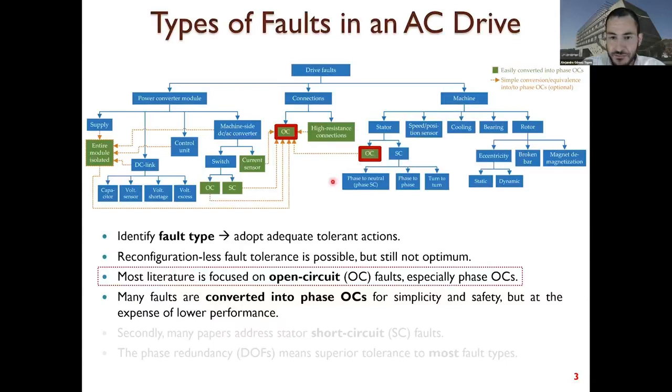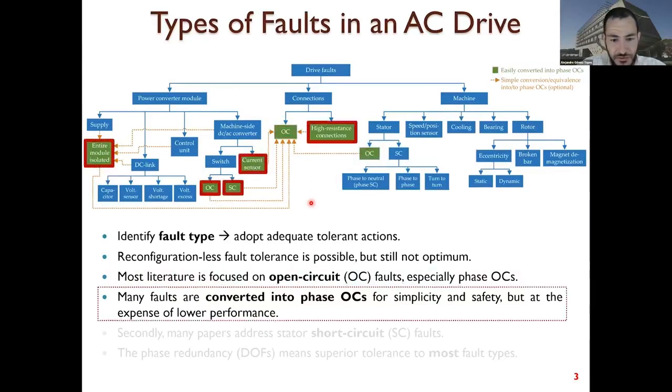Many times other kinds of faults are also converted into phase open circuit faults for the sake of simplicity and safety, like the ones indicated by green blocks.